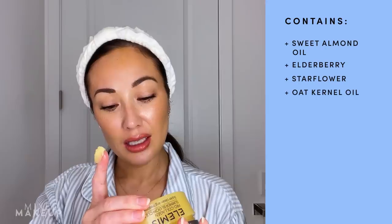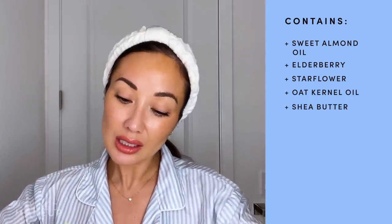I'm going in with one of my all-time favorites — this is from Elemis, it's the Pro-Collagen Summer Bloom Cleansing Balm. It's essentially the original cleansing balm but with a new fragrance. It smells a little like baby oil initially, but once you put it onto your skin you realize it smells really nice and floral. I love the texture of this. If you've been following me for a long time, you know this was one of my favorite cleansing balms because it's just so rich — it has all these beautiful oils in it.